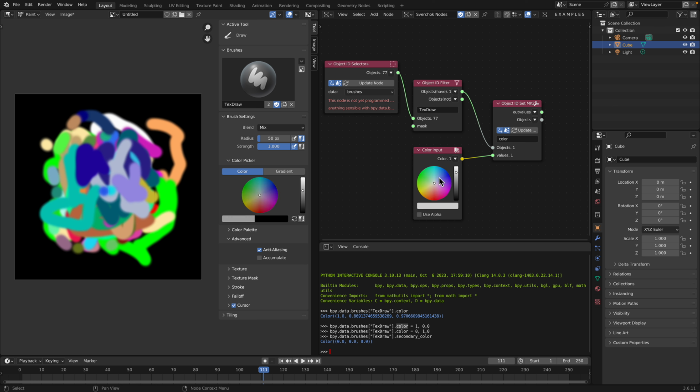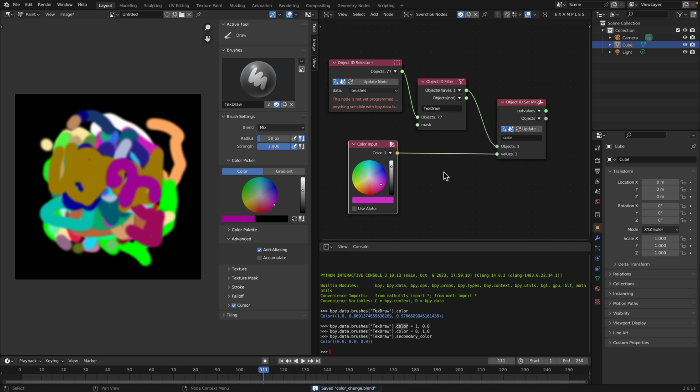Okay, so this apparently works. We can now remote control these brushes using Sverchok, which is cool. So we can use color in, and the color in can be any color.